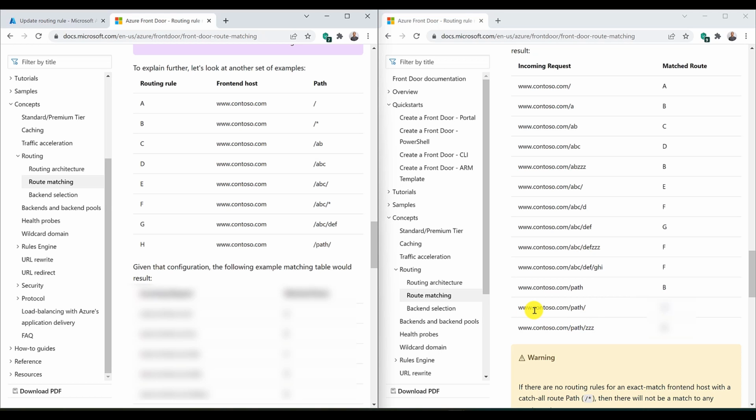If we have an incoming request, contoso.com/path/, we have an exact match, which is routing rule H. And in this case, it's going to be our matched route.